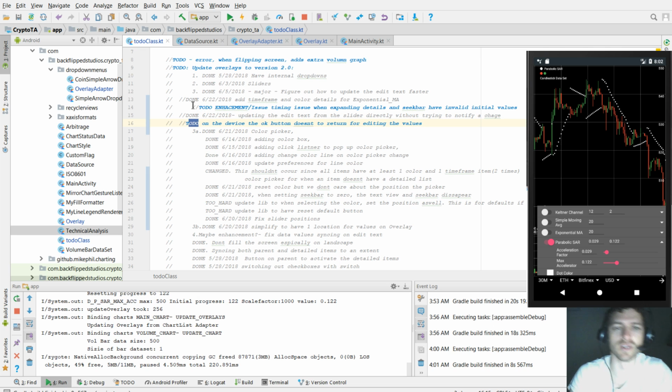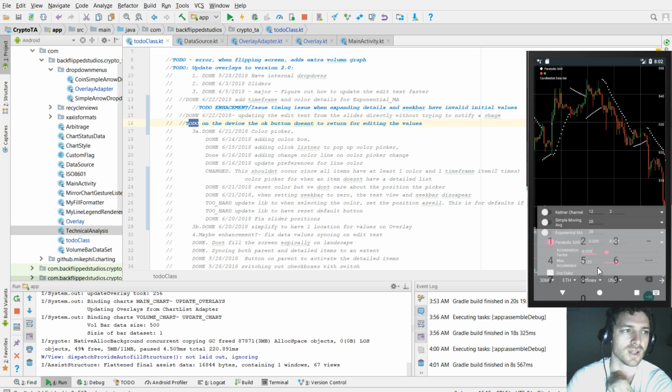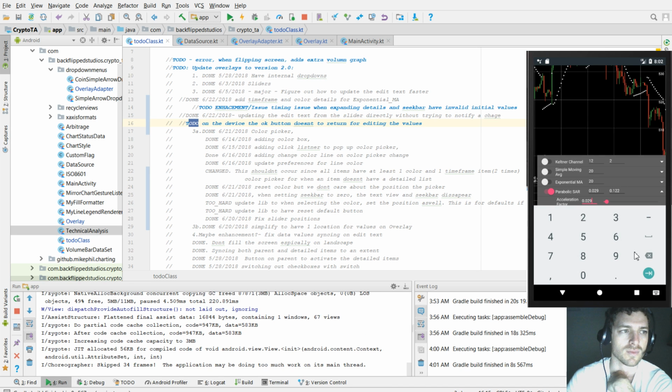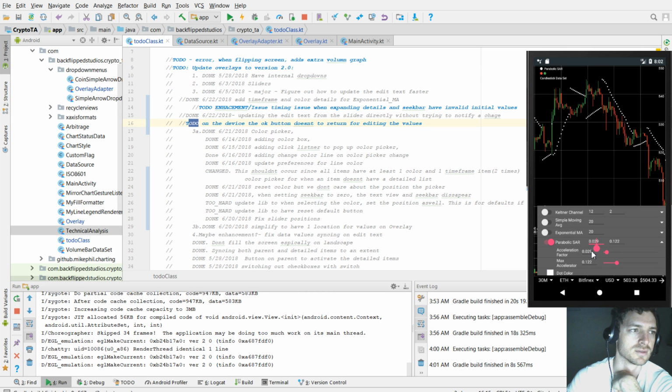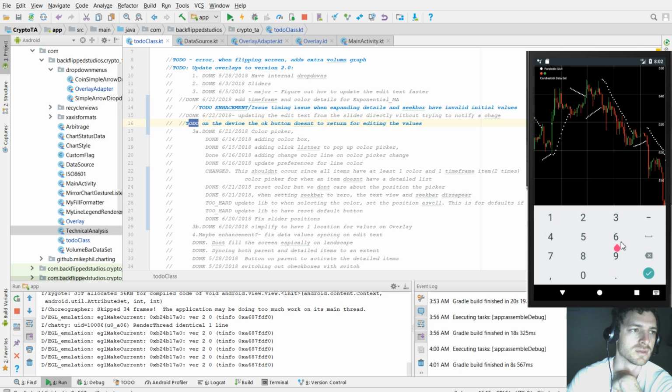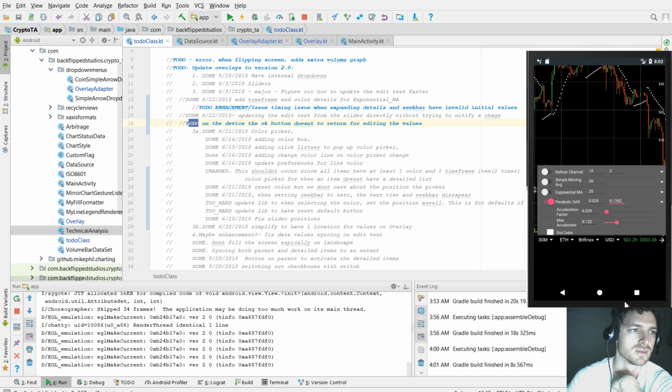Then the next thing is, let's do this one. I'm leaving the enhanced timing issue for a little bit later. The device button: when we try to edit this text, sometimes it's a return, sometimes it's not. That one says next. That's an okay check.